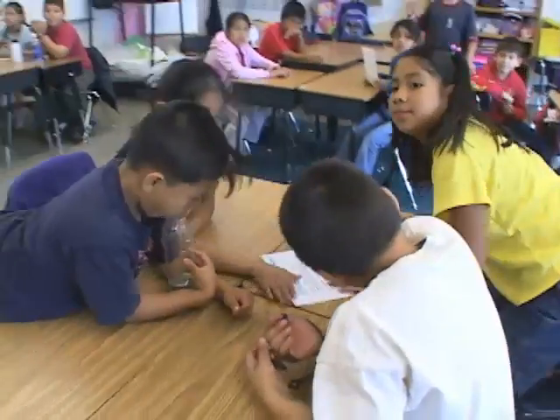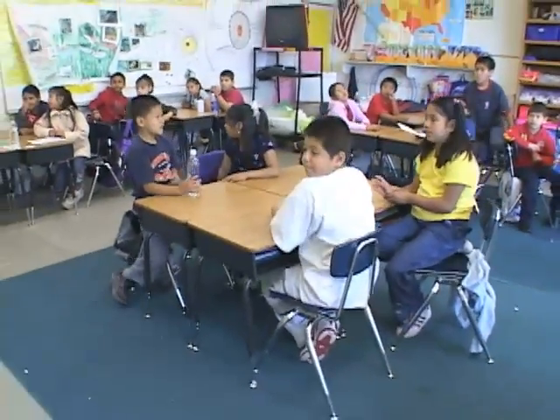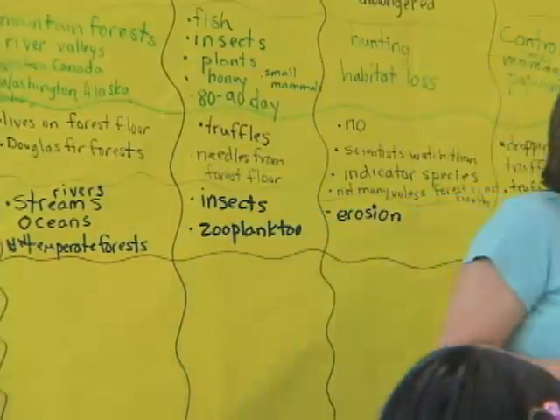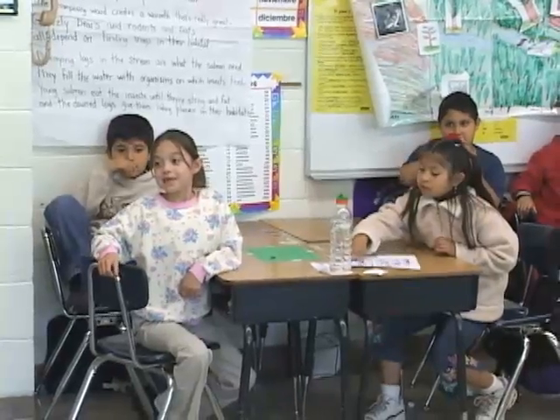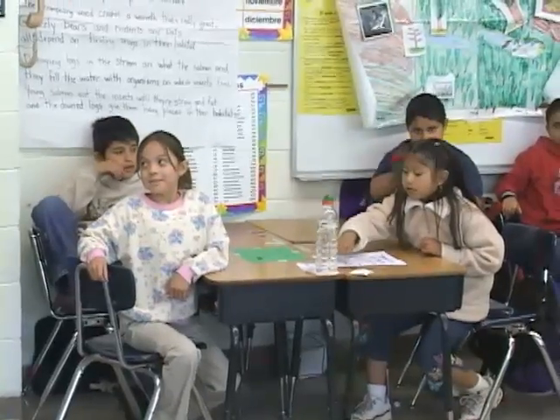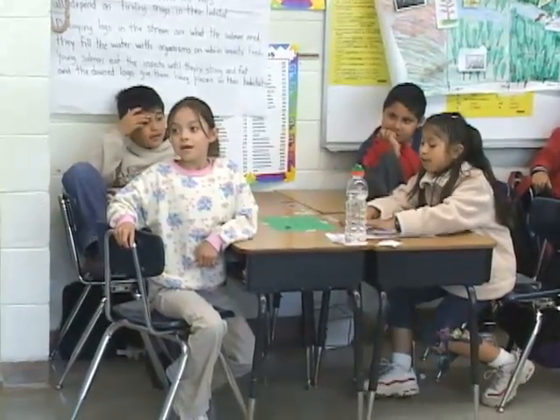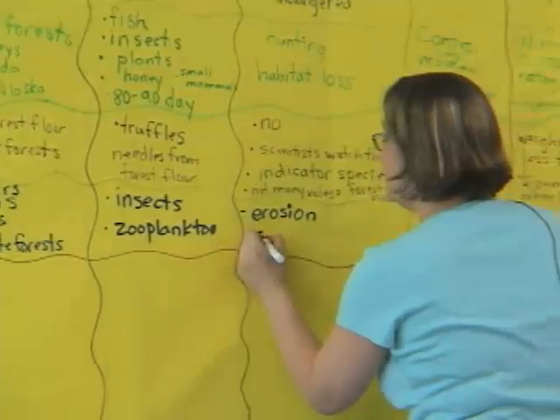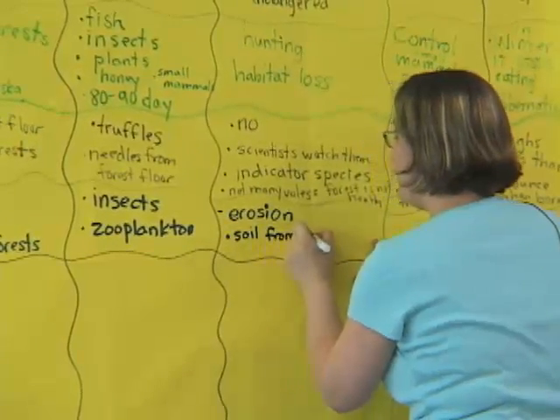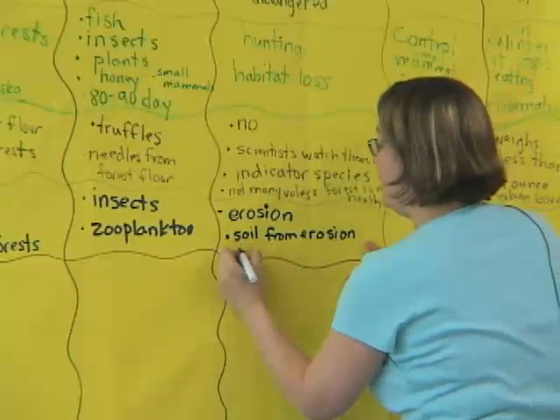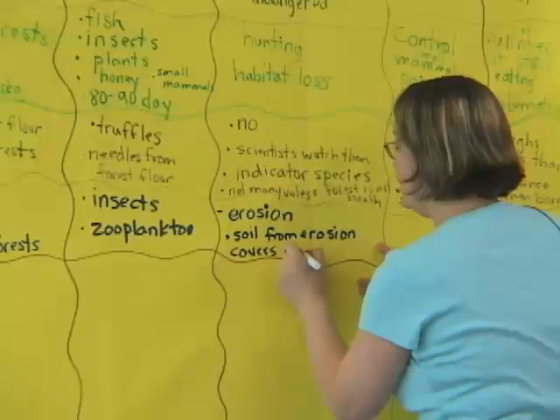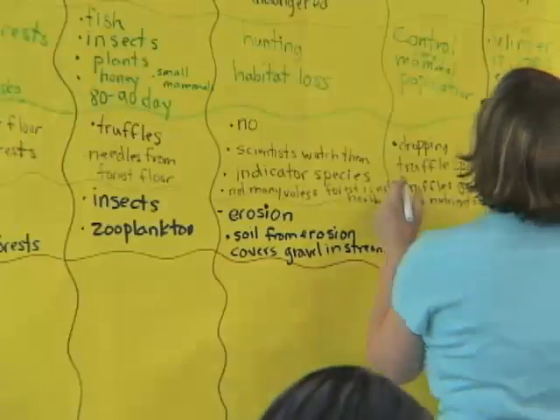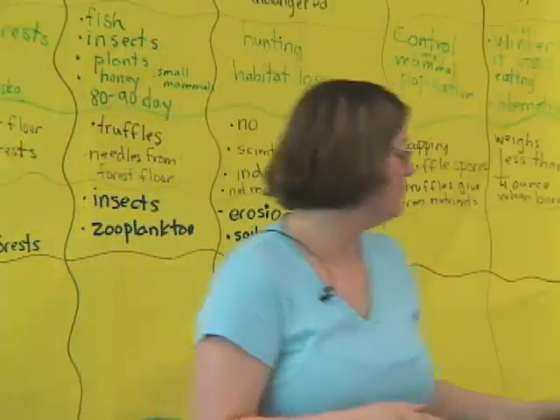1, 2, 3. Eyes on me. Yellow, number 1. The bug gets into the water and covers the little gravel. Right. The soil from the erosion, from when they log or mine, covers the gravel where they lay their eggs in the streams. Good. Next question. Why are salmon important to the forest? Ready? Heads together.